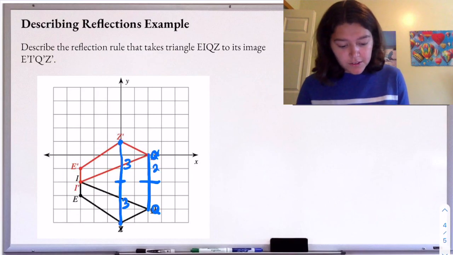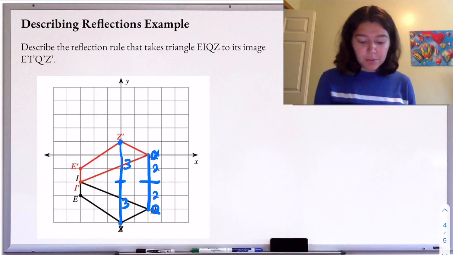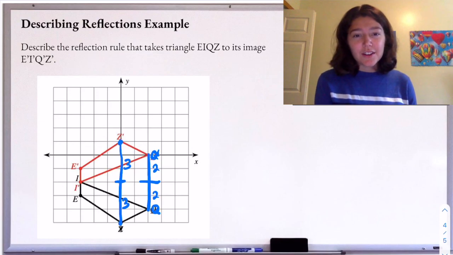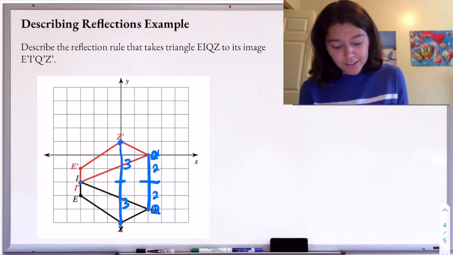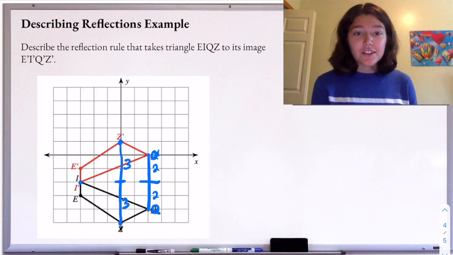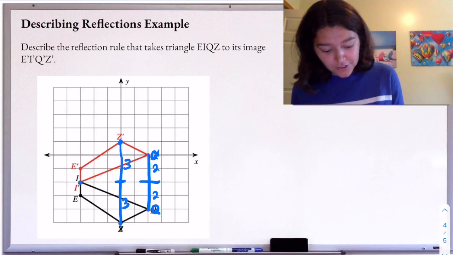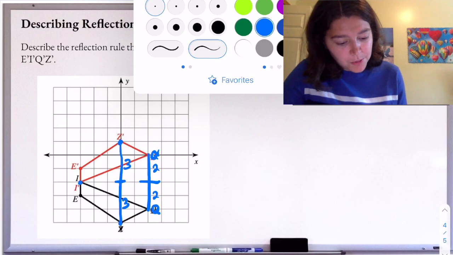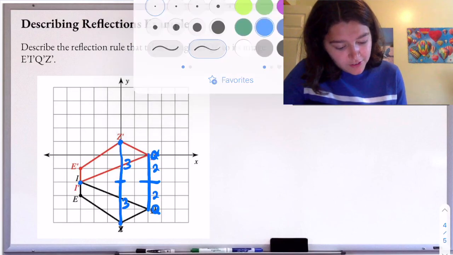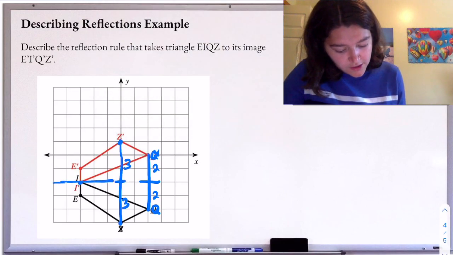And then we could see something similar with our last points, I and I prime, although that's actually given us a good indication of where our line of reflection is as well, because I and I prime are the same point. So that means their distance from the line of reflection is 0. They're on top of each other. Thus, the line of reflection has to go through that point as well. So we've done that with all 3 points. Thus, we're going to figure out that our line of reflection is this line that connects all of them.